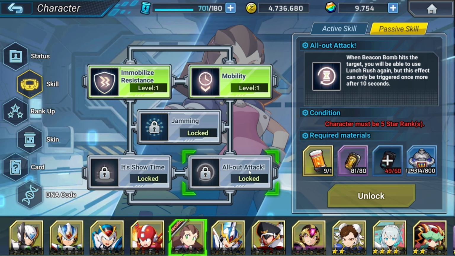I do like Tron. I'm glad I got her on this account. She doesn't really seem too great for PvP. She seems more of a PvE character. Maybe better for Jakobs or something like that, or maybe boss fights, with her Lunch Rush and summoning the Gustav. She does have some utility in PvP though.